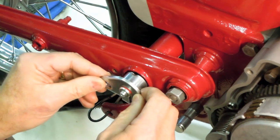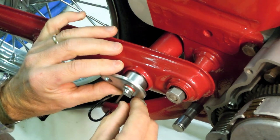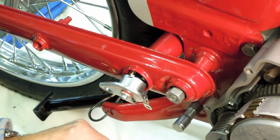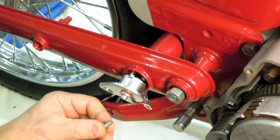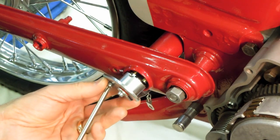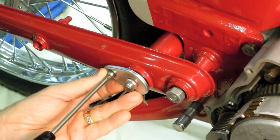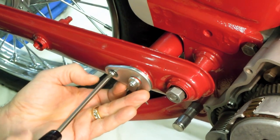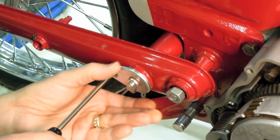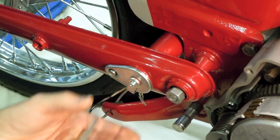And now it's just a matter of inserting the assembly in the swing arm like that, and adding this little anti-seize, and we just tighten it up. And just snug it down.